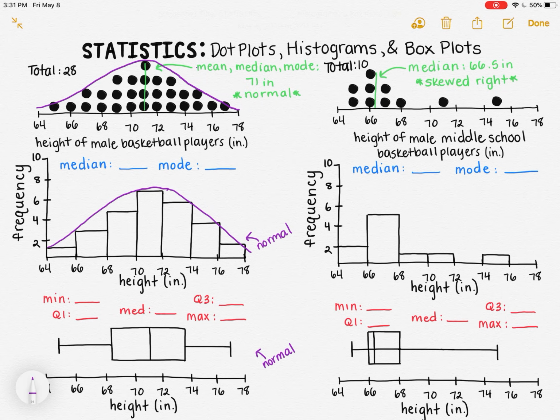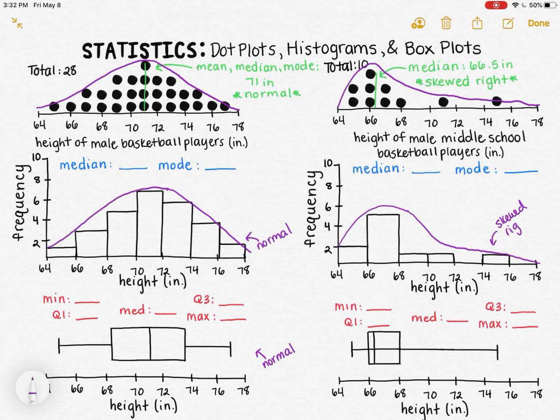We can do the same thing with the distribution we have on the right. So what we did in the last video was we drew the shape over the dots, and because of the two dots on the right, it creates this tail on the right side, and because of the tail, we call it a skewed right distribution. The tail is on the right, so it's skewed right. I can draw that same shape when I'm looking at a histogram. I can draw over the heights of my bars, and I still get that similar shape where I can tell that I have a tail on the right side, so it must be skewed right.